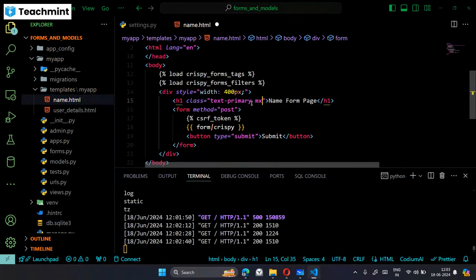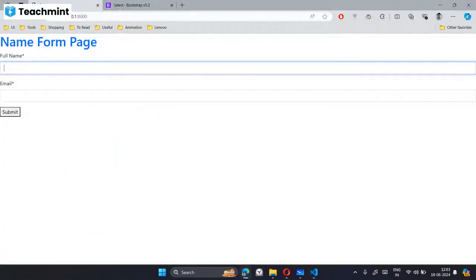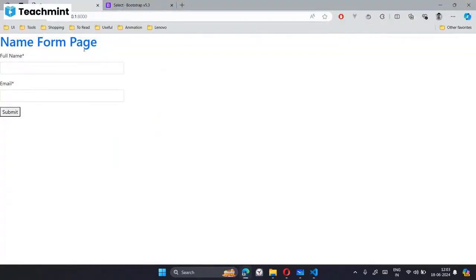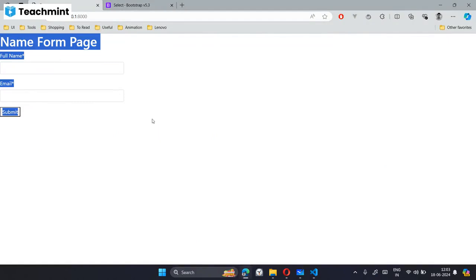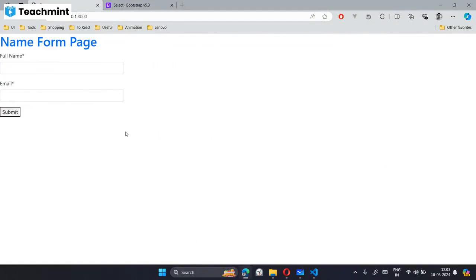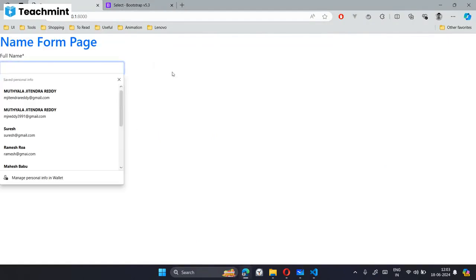Okay, if you refresh now, you can see that it is reduced to this size. Previously it occupied the entire page, but now it is reduced to 400 pixel size.